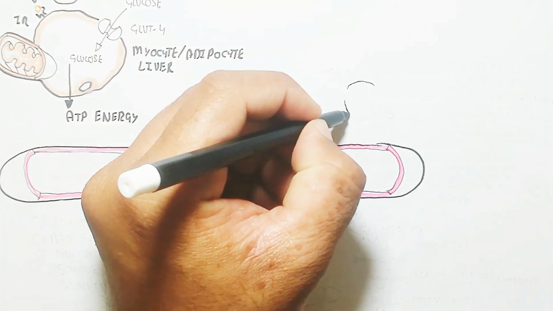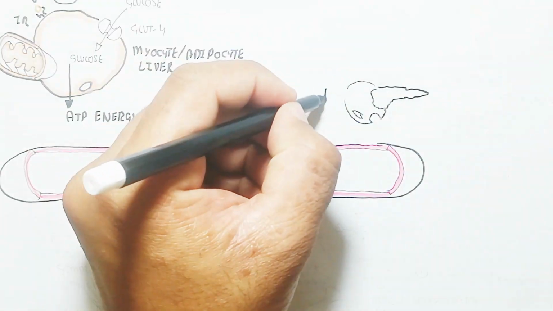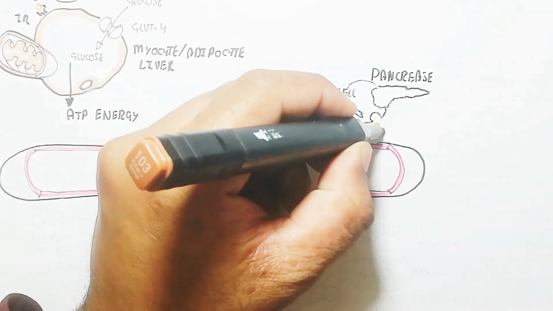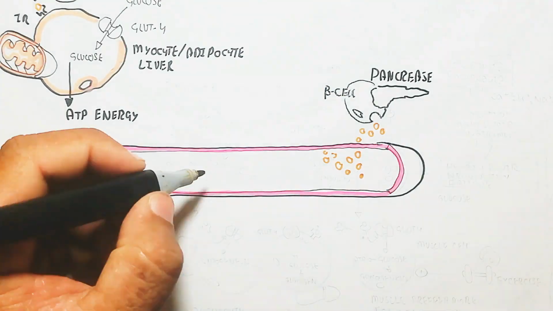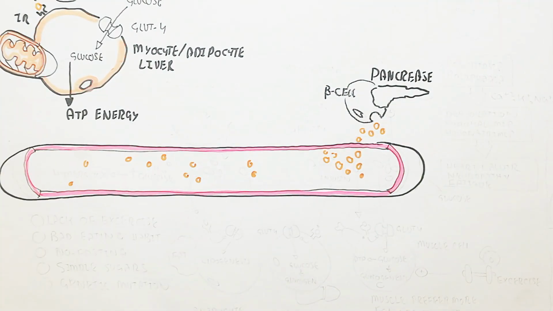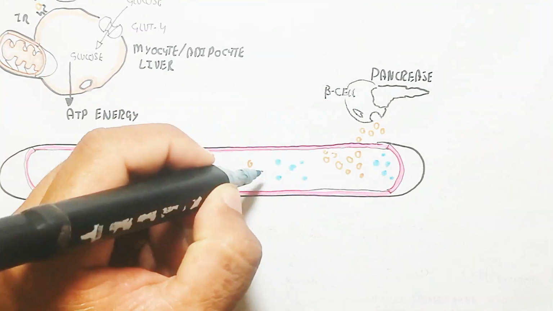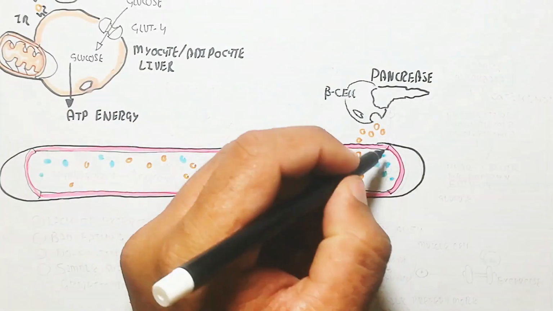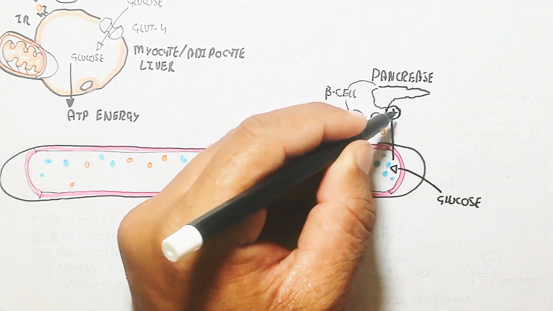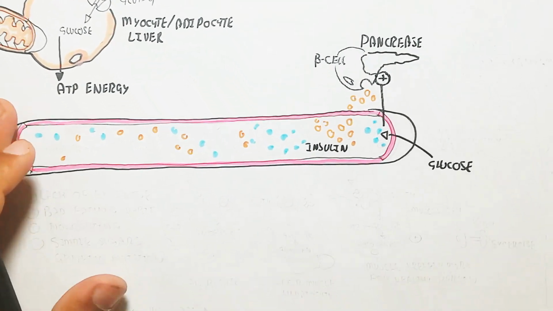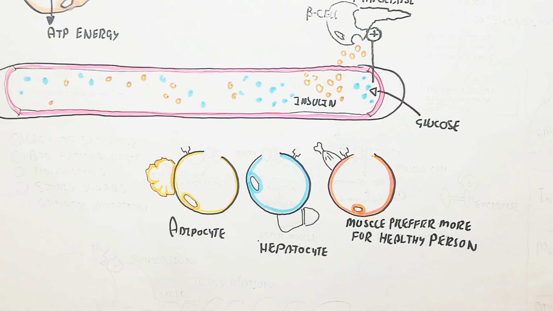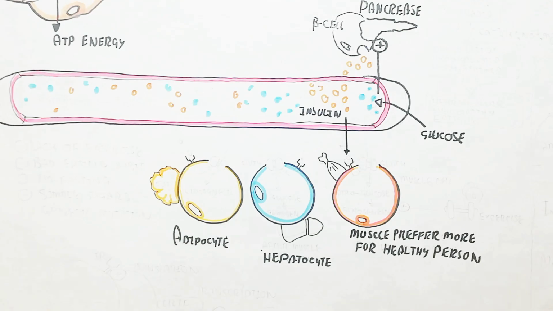Let's understand the tissue preference of insulin. This is the pancreas. Beta cells produce the insulin and release it into the blood circulatory system. When the glucose rises, it triggers the beta cell, by a mechanism we will not cover in this video. When sugar is taken in through a beta cell, calcium moves inside to trigger the exocytosis of the insulin vesicle.